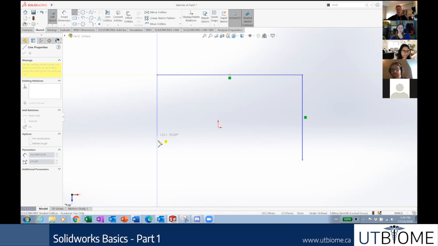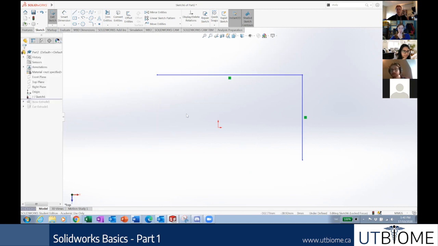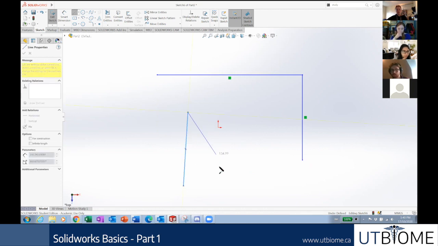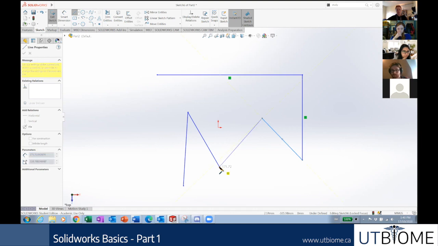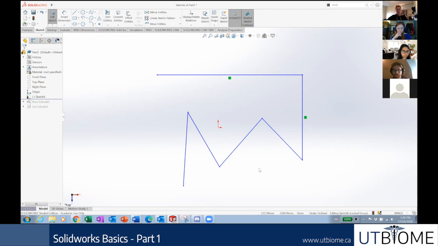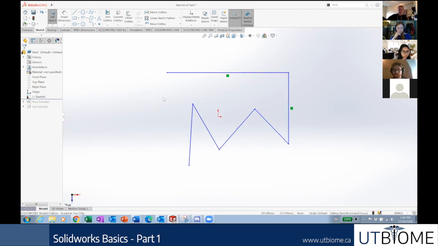I believe if I was to hit escape while drawing this, it would take me out of the line tool, and I can't just continue drawing lines from a different place. Say for some reason you were drawing this and you actually want to start drawing your next line from down here for whatever reason. Well, now you can do that. You can double click, go back to drawing here, single click, and things are connected up. I don't know exactly what situation you're going to be doing this in, but it comes in handy big time.